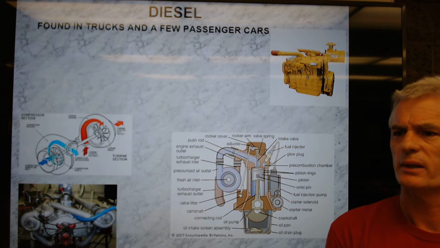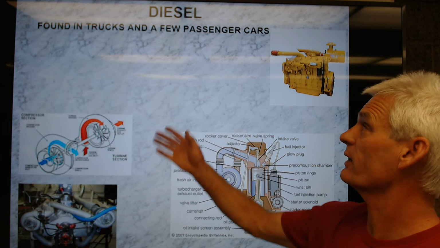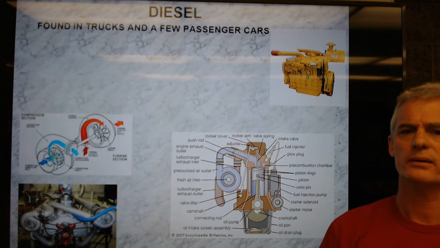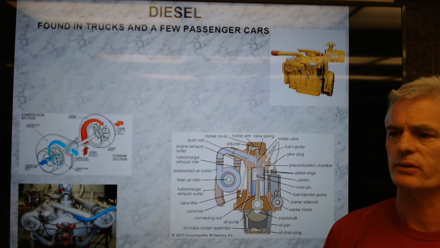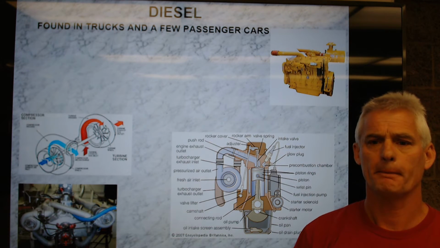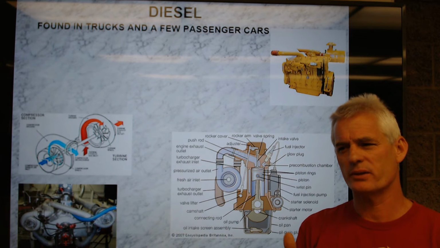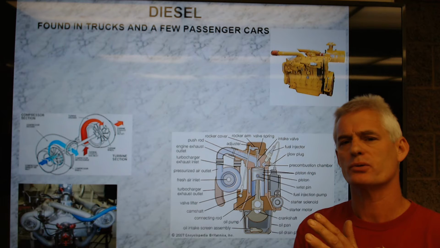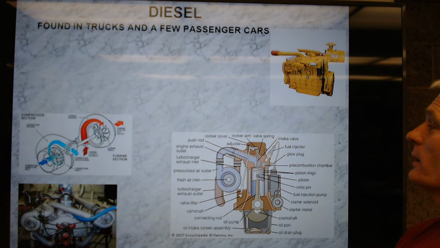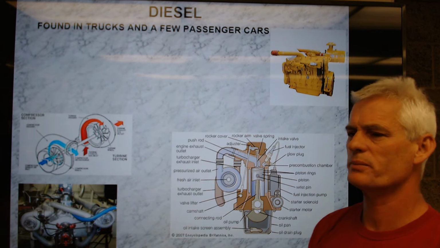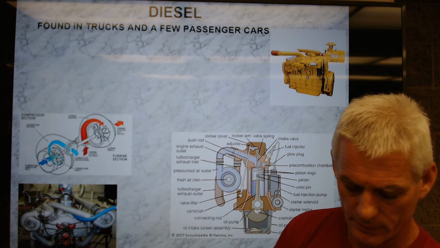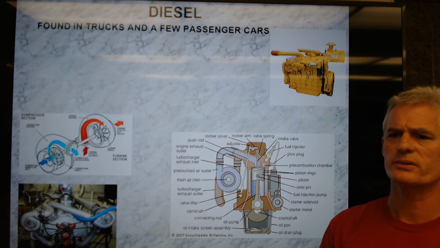Let's look at diesels now. So diesels are heavy engines that are found in trucks and more passenger cars these days. 5 years ago, we thought that diesel in passenger cars was going to be the wave of the future, but more and more we're having trouble meeting emission standards with oxides of nitrogen. We started to steer passenger cars, a few of them, towards diesel, and now they're kind of coming back towards gas. In terms of new technology, diesel's not going to be clean enough for us, though they use it quite a bit in Europe. It's just a lot more polluting for our standards.